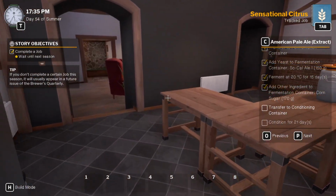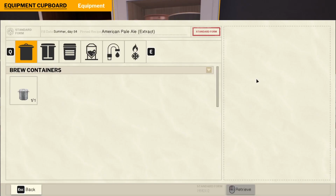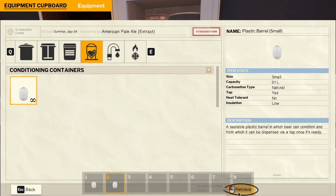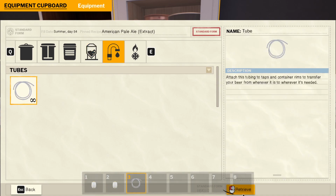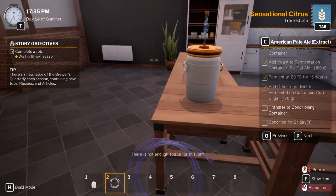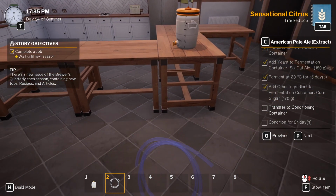Transfer to conditioning container. Right, give me my hose. And my conditioning container, thank you. I took 2 of them, I'm done. Give me my hose. Thank you. You go back in there. Apparently I have multiple of these. Oh, can I brew multiple batches at the same time? Oh, yeah, let's do that next.